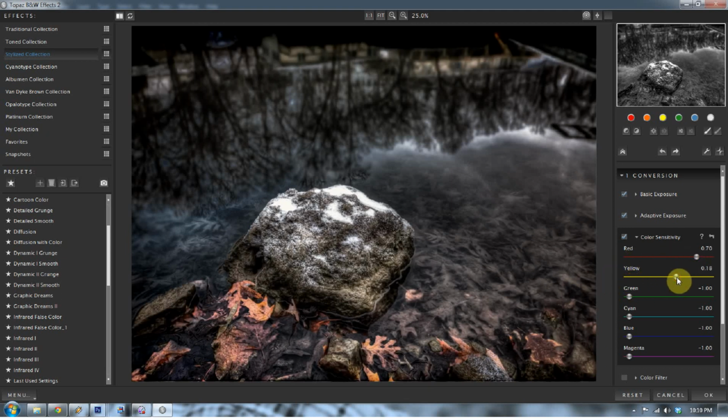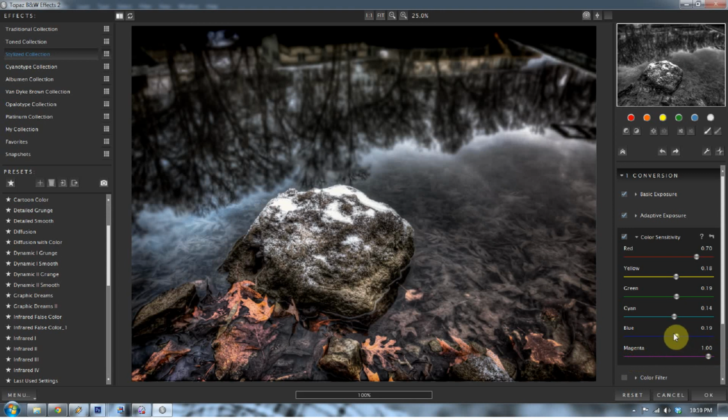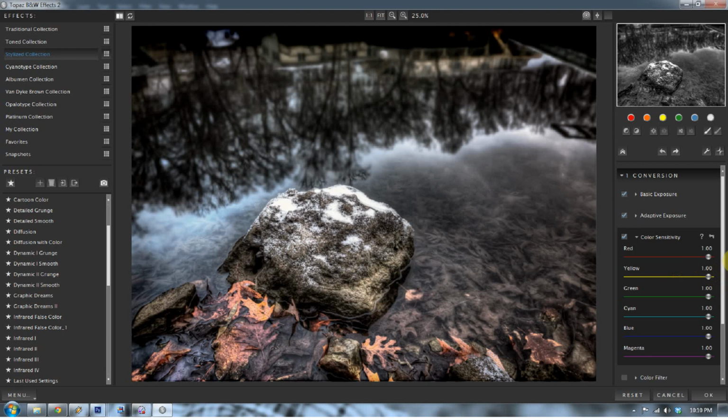Whatever you have selected here on these color adjustments are the colors that are going to show through in that overall transparency below. So if you want selective colors to come through, you're going to want to go to the color sensitivity after selecting the transparency and adjust those accordingly.